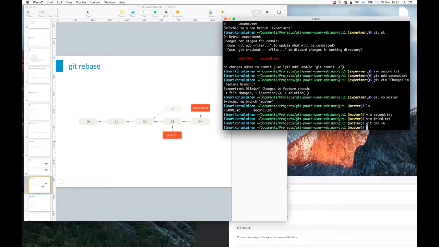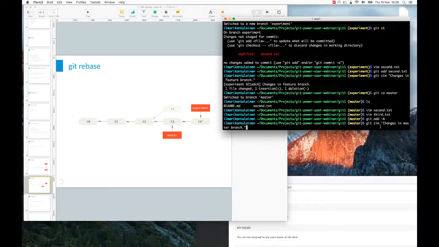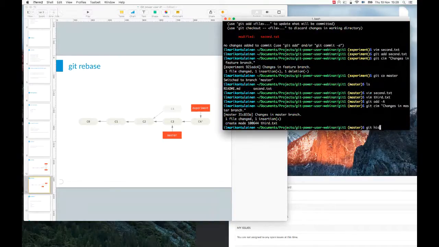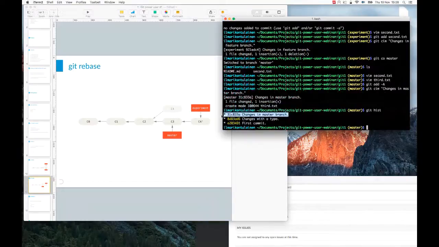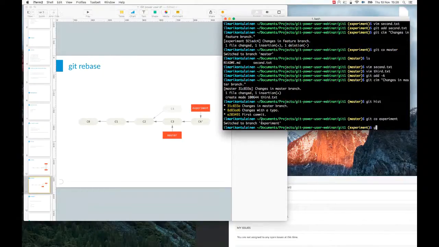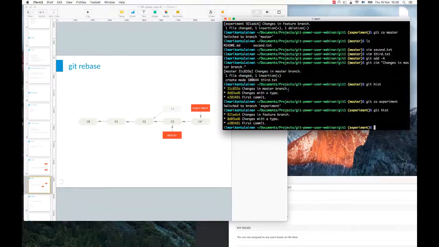We add the third file, and remember now we are on the master branch, so this change only applies to the master branch, and we use the alias here also to commit, and okay, so now we have commits, and the branches are different. So in the master branch we have another change and then we have one in the feature branch.